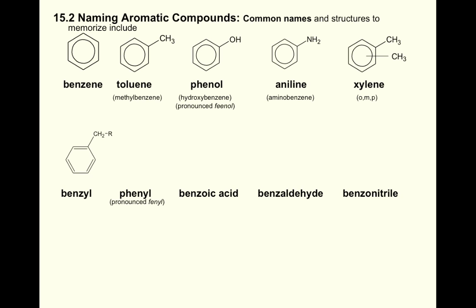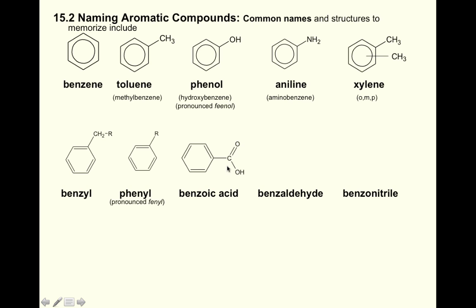Continuing on with more common names to memorize, we have benzyl. With benzyl, we have a CH2 group here, and then more coming off this carbon as an R group. When benzene does not have priority in the naming system, it's known as a phenyl. And we're actually going to see the name phenyl used quite a bit because benzene is really low on the priority nomenclature. So we will see that quite a bit.